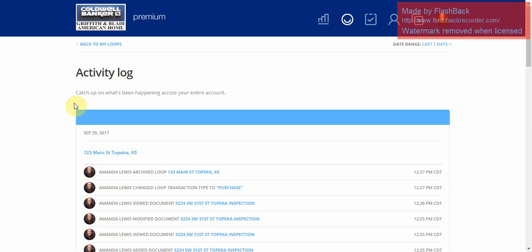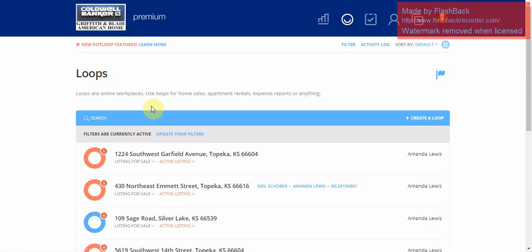When you send a loop through e-signature, make sure your clients understand exactly what they are signing. Sometimes some of them get a little click happy and just automatically sign everything without looking it over. So you want to make sure that they look it over before they sign anything and make sure they understand it all. But it's a really cool tool to use. It's very fast, and like I said, it tells you exactly who views the loops and who is in it, and who has the documents and everything else. So it's a great tool.